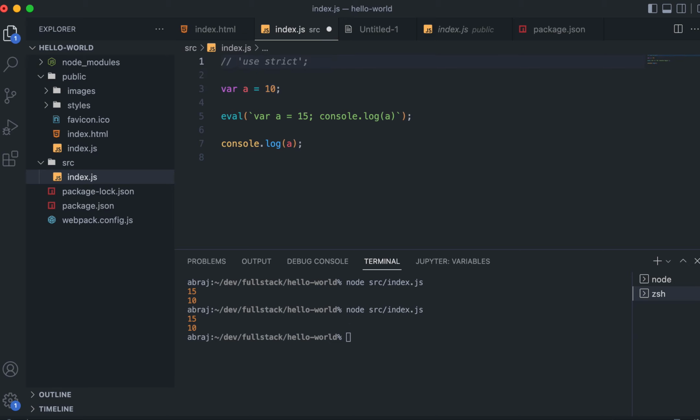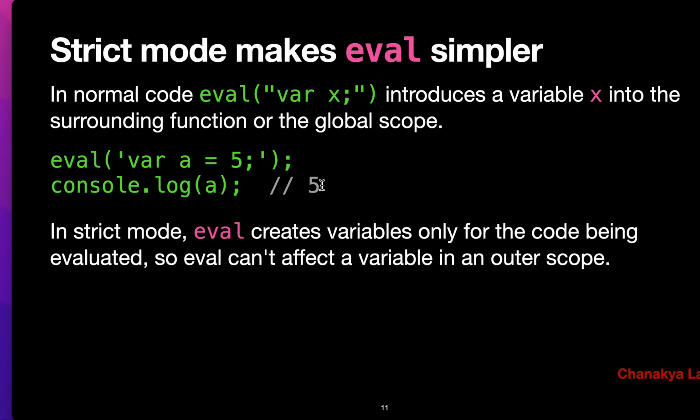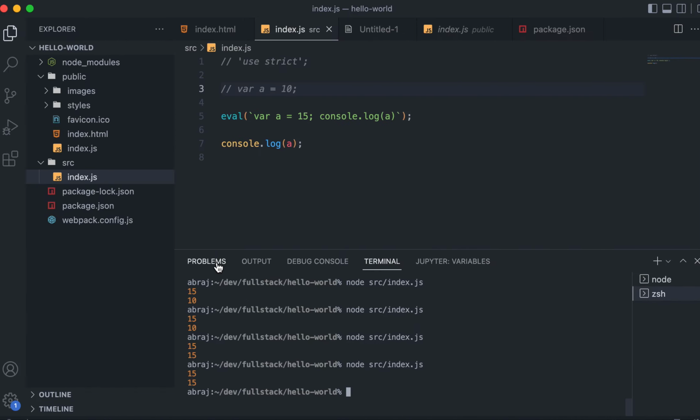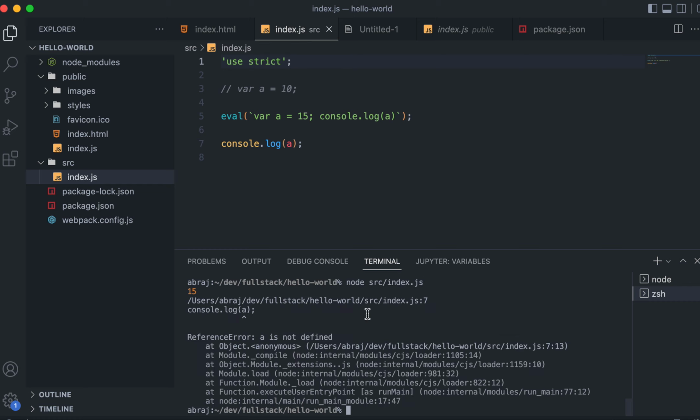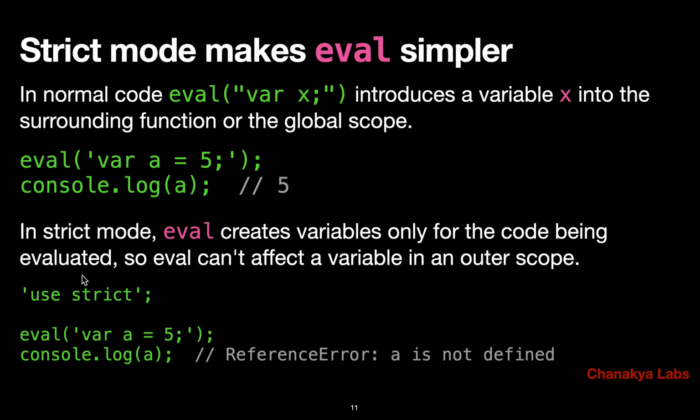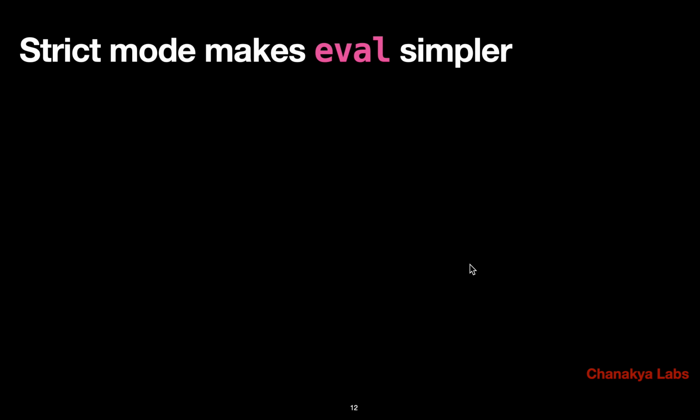If something like this is there and strict mode is not there, then you can see that they are conflicting, they both are becoming 15 15, right? And moreover, if this is not defined, then the declaration itself is happening inside. So these are things you don't want, and that's why you want to get proper errors. When you use strict, in such cases you will get proper errors if a is not defined in the outer scope, which means that the mixing of scopes is not allowed. So something like this will give you a reference error.